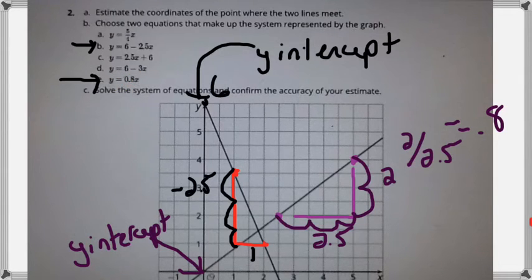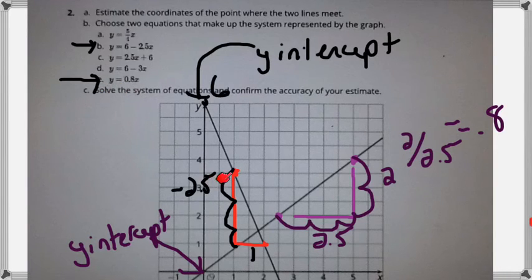On the second one, when I put the slope triangle in at 2 grid intersection points, I chose these two. The rise was 2. You have to pay attention to what they're counting by. And the run was 2.5. And when you do 2, the rise, divided by 2.5, then you're going to get 0.8. And the only one that has a slope of 0.8 is this one. And I also noticed that the y-intercept is 0, which this equation shows that the y-intercept is 0, so it has to be this one. B and E are the equations.